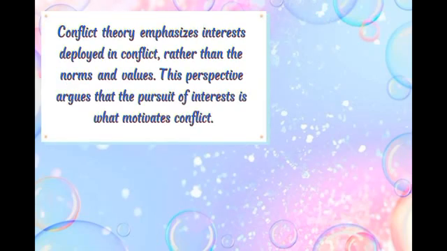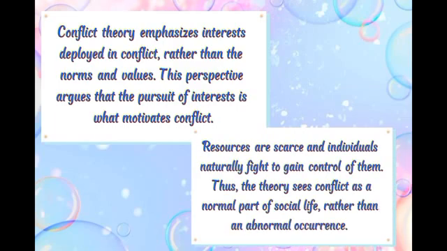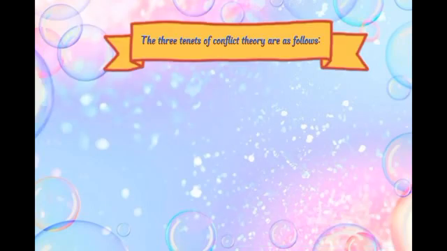Conflict theory emphasizes interest deployed in conflict, rather than the norms and values. These perspectives argue that the pursuit of interest is what motivates conflict. Resources are scarce and individuals naturally fight to gain control of them. Thus, the theory sees conflict as a normal part of social life, rather than an abnormal occurrence. The three tenets of conflict theory are as follows.